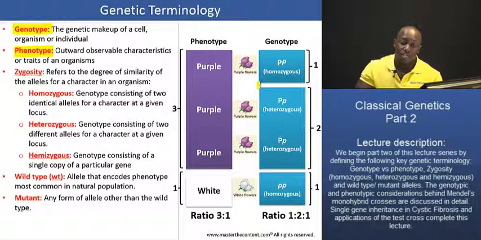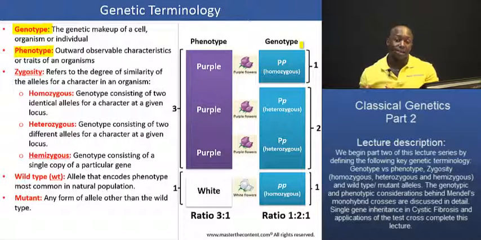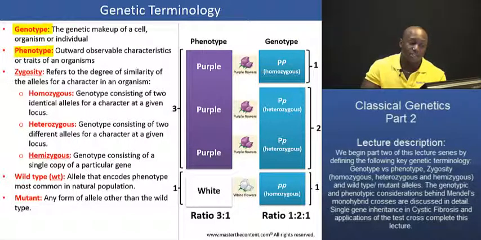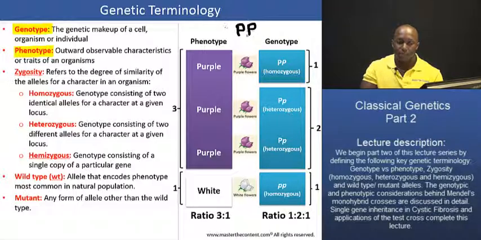So a homozygous genotype is one that has two identical alleles. So that's a homozygous genotype. So typically in genetics, dominant alleles are denoted by a capital letter, and recessive alleles are denoted by a small, usually italicized letter. So a genotype that's homozygous, for instance, for purple flower color, would be indicated by two capital P's, P for purple color, and that would indicate that it's homozygous. So both alleles that determine flower color are both dominant. So they're both identical, and that's what we refer to as a homozygous state.